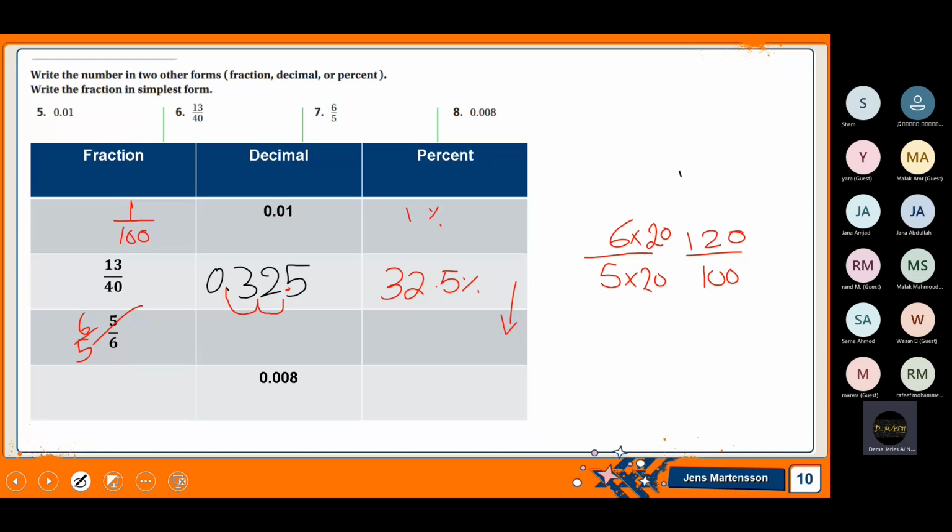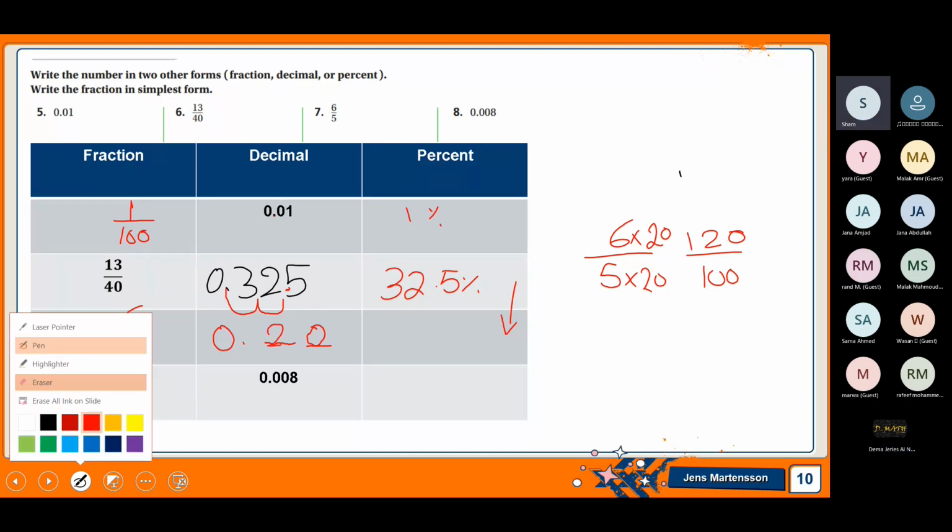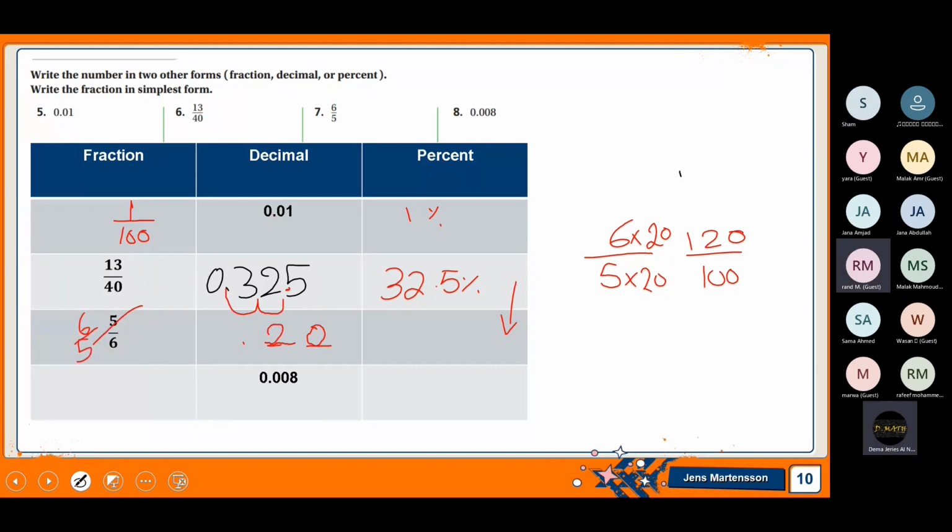You want it as a decimal? As a decimal, how will it be? You will move 2 digits. Then here 12, so it will be 1.2. This is a decimal. How will it be as a percent? It will be 120%. Bravo, 120%. Thank you, Ran.